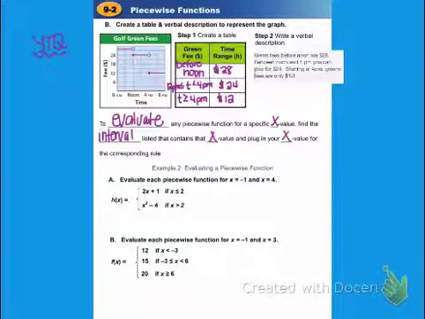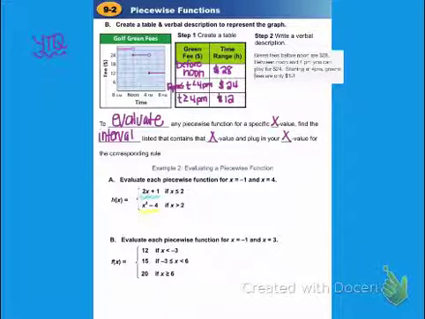So for example, in example 2a, I have a linear function, 2x plus 1, and that describes this function if x is less than or equal to 2. So for any value of x that's less than or equal to 2, this is the function I use. It's a linear function. And if x is greater than 2, I would use the function x squared minus 4, which is a quadratic function. So this particular situation over different intervals could have a linear behavior, and parts of it could have quadratic or parabolic behavior.